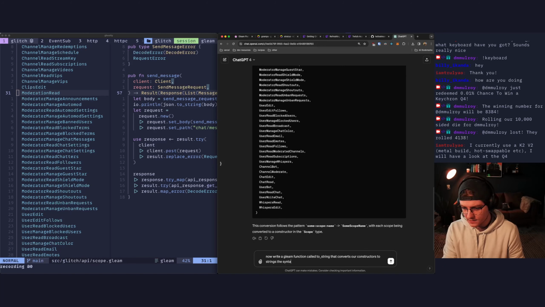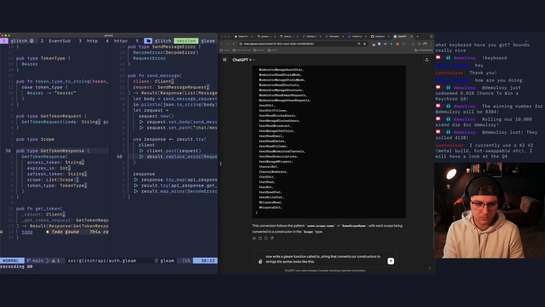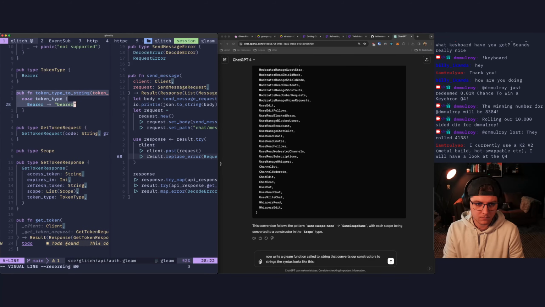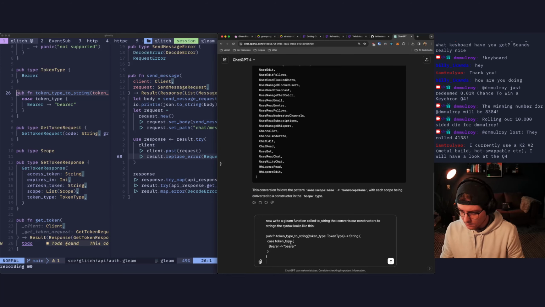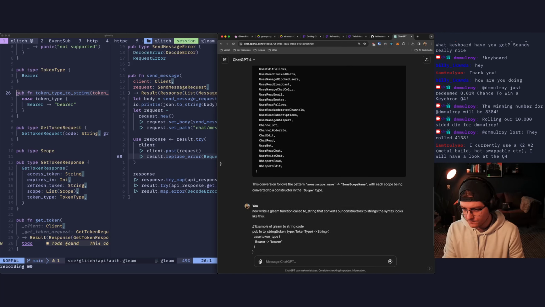The syntax looks like this. Example of Gleam toString code.